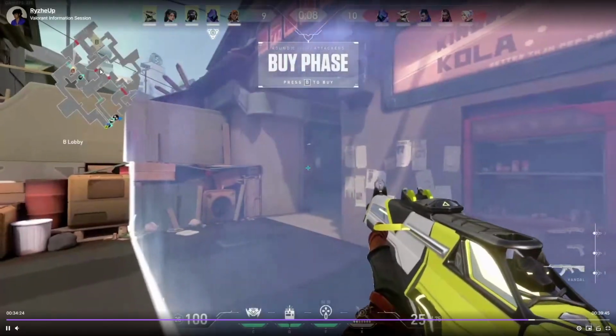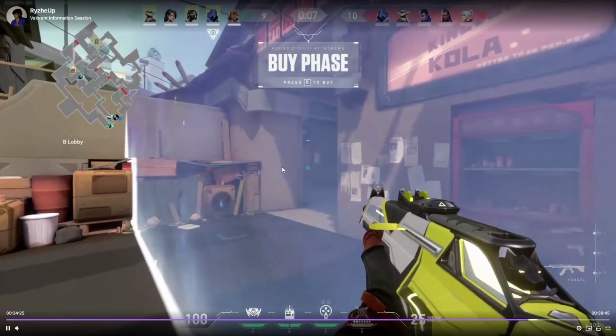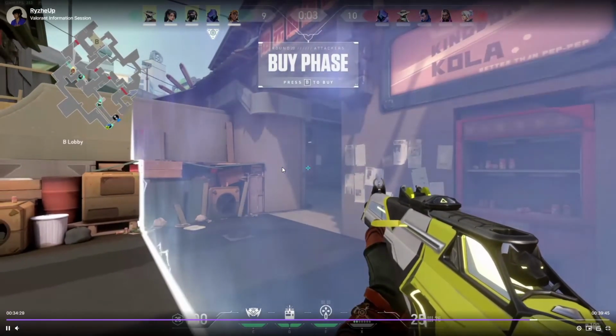Just too slow. I just don't agree with you lurking A in the first place. Unless you're planning to run pretty quick, because the dude is running from A to B. So if you're running behind him, he's not going to hear you. Honestly. This looks more like a default.